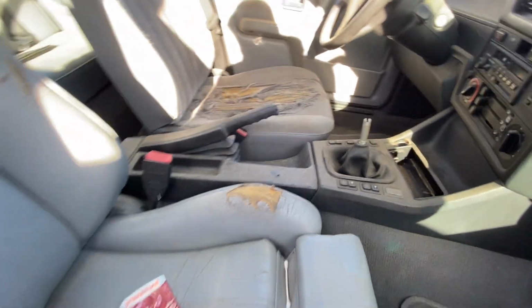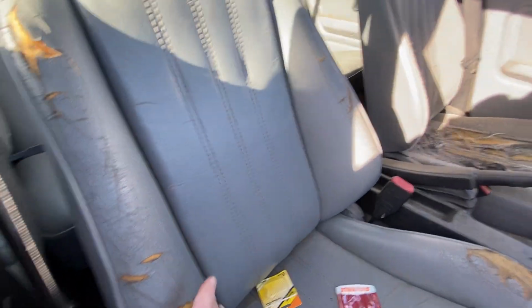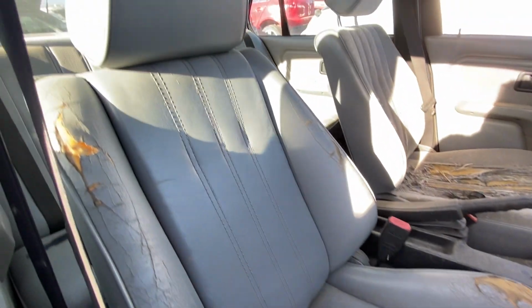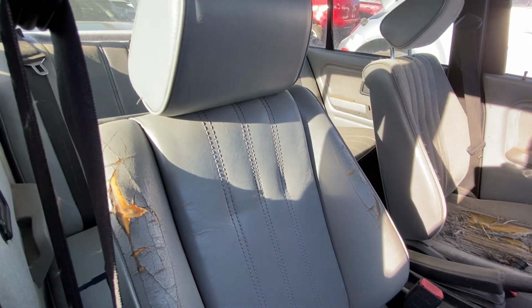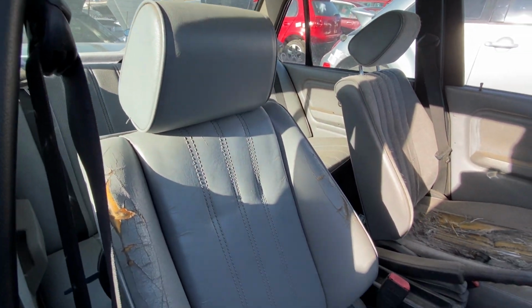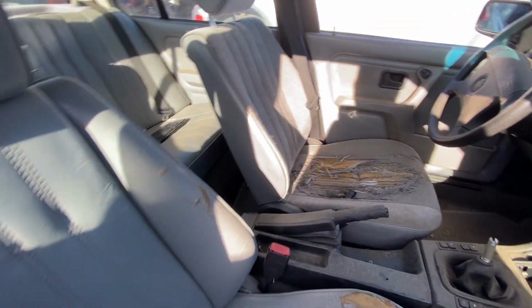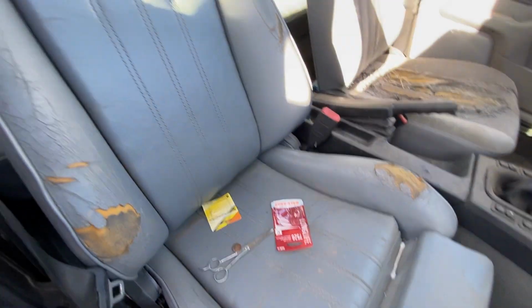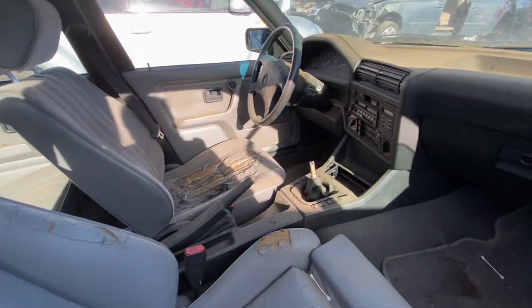Handbrake's there. And this has one of the sport seats, which are exceedingly comfortable. I mean, these big side bolsters, extending thigh cushion, gotta like that. Really nice. Not sure what that one came out of. I guess it would come out of an IS model, so maybe the 318 IS or a 325 IS or something else. And the cloth seat came out of a different 3 Series. At least they're all gray, but you have three different styles of seats, right? The driver's seat, the passenger seat, and the rear bench seat in this one. But at least someone was keeping it on the road.